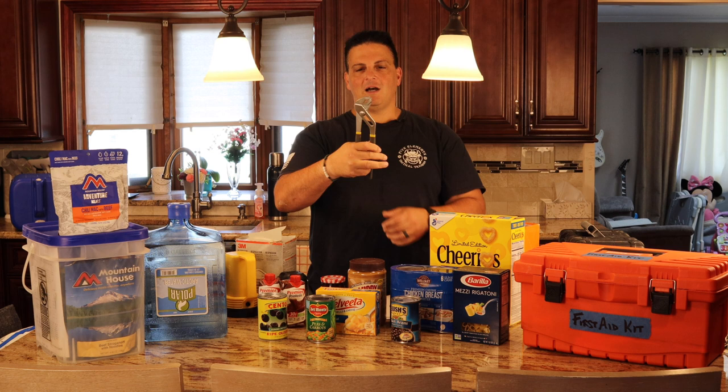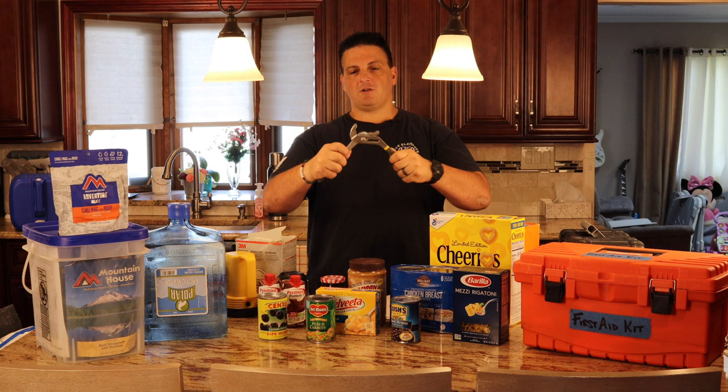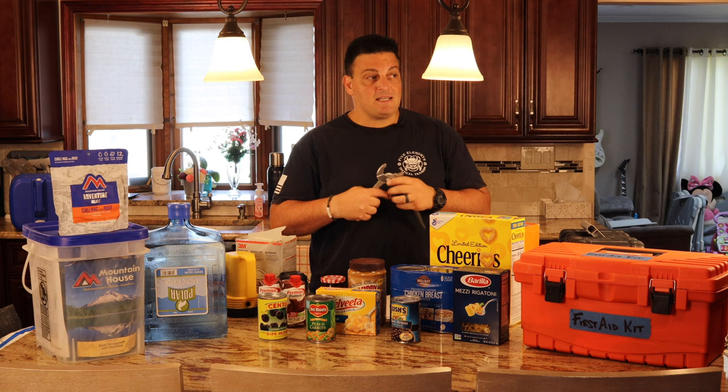This is just a middle of the road. It's not cheap, it's not crazy expensive, but it works in a variety of different ways, like you need to turn off something big, you need to turn off something small, you gotta use like a set of pliers. Channel locks, great tool, easy to use, easy to manipulate, and it serves several different purposes, which ideally, any type of thing that you're gonna have in your kit, the more uses that it does, the better.